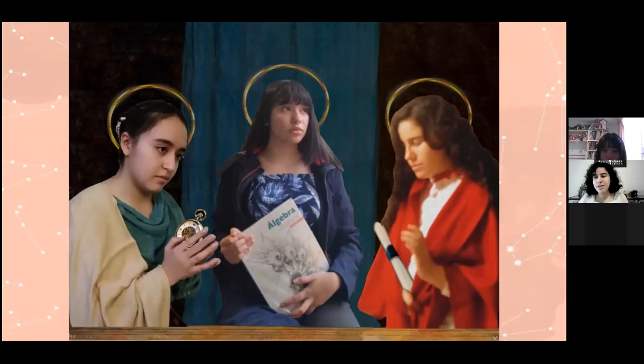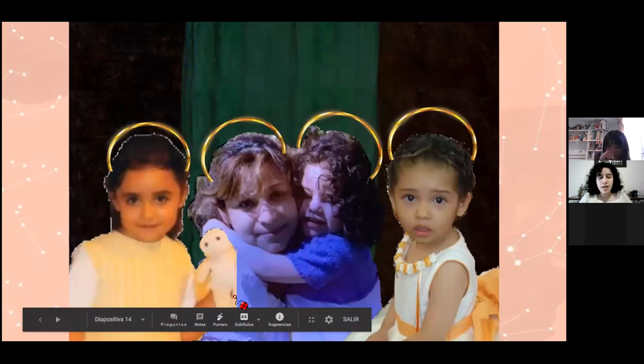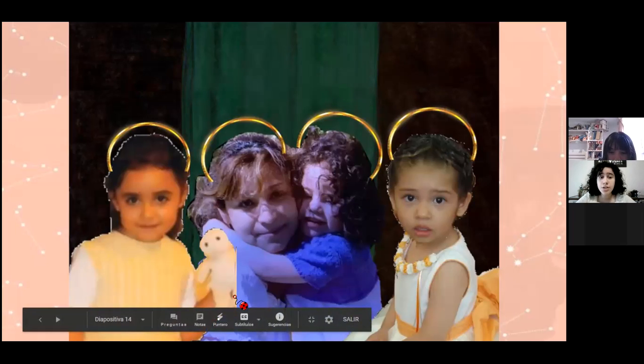And in the second appropriation, where we are represented as little children, we wanted, as my partner said, to show all the symbolic elements in it, but not explicitly. For example, the maternal love is really important, like in the original, but also in our appropriation, because it's the first love we know. And also, we wanted to represent ourselves when we were little, because it was an innocent, tender, and kind stage that helped us become who we are right now.